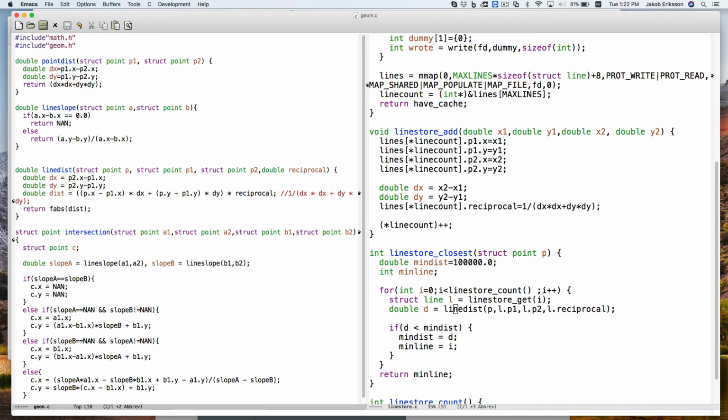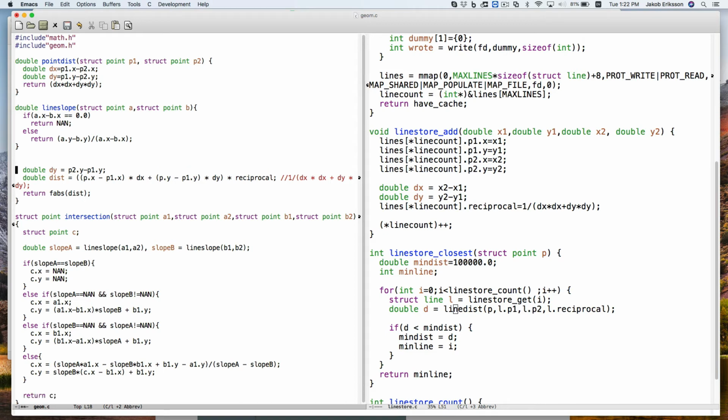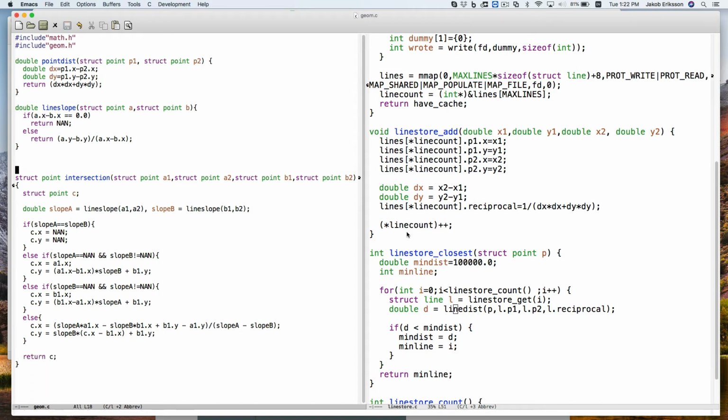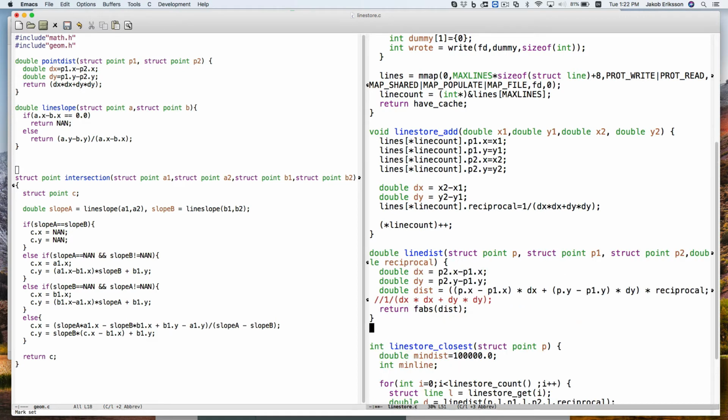So there's two things we can do here. We can either move this line dist into the .h, in the geom.h. This is a geometric function, so it should be in the geom object. That makes sense. If you put it in the .h, you might get multiple definitions of this. You'd have to put some if-defs around it to make it okay. Like if you're including that in multiple files, compiler would get upset, or linker would get upset. Just to keep it simple, I'm going to cheat a little bit. I'll just put it here.